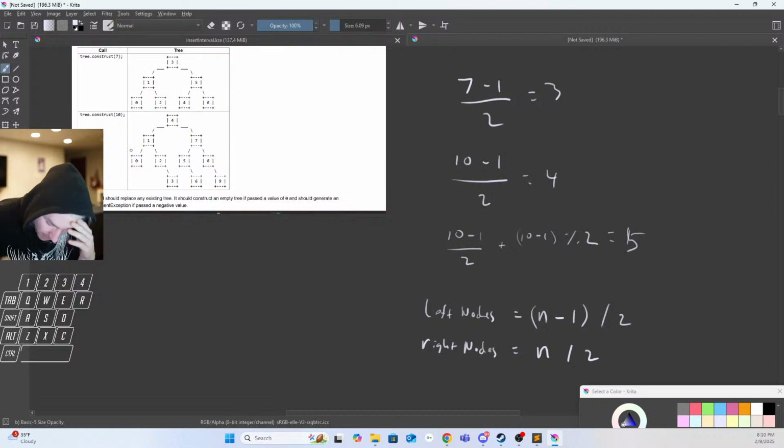So basically, what's going to happen is we've got 7, and I'm also going to keep track of a count. Whenever I create a node, I'm setting its value to that count, and then I'm incrementing the count.